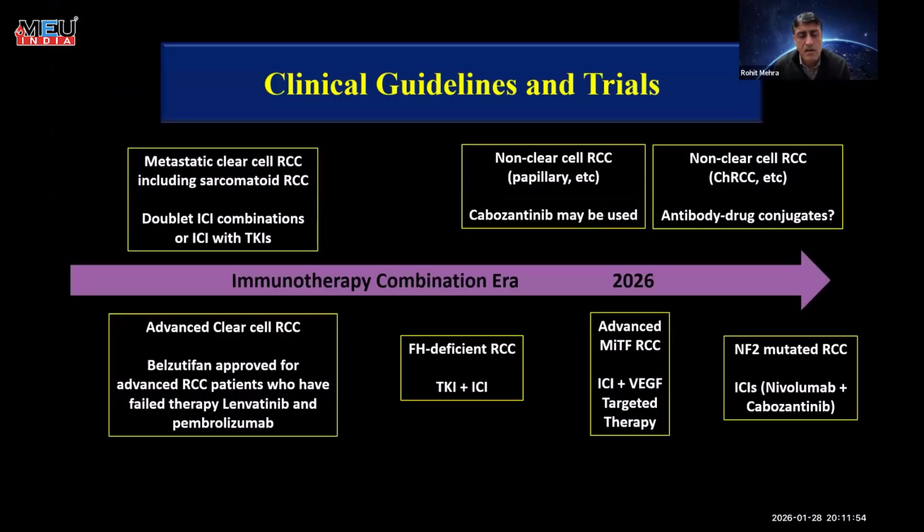This is my current understanding of the different management algorithms for patients with different renal cell carcinoma subtypes. And I think what we know now is that there is considerable granularity in terms of, does the patient have a clear cell RCC? Are there any sarcomatoid features or rhabdoid features, or what kind of non-clear cell renal cell carcinoma does the patient have, which will impact again management for patients with renal cell carcinoma.